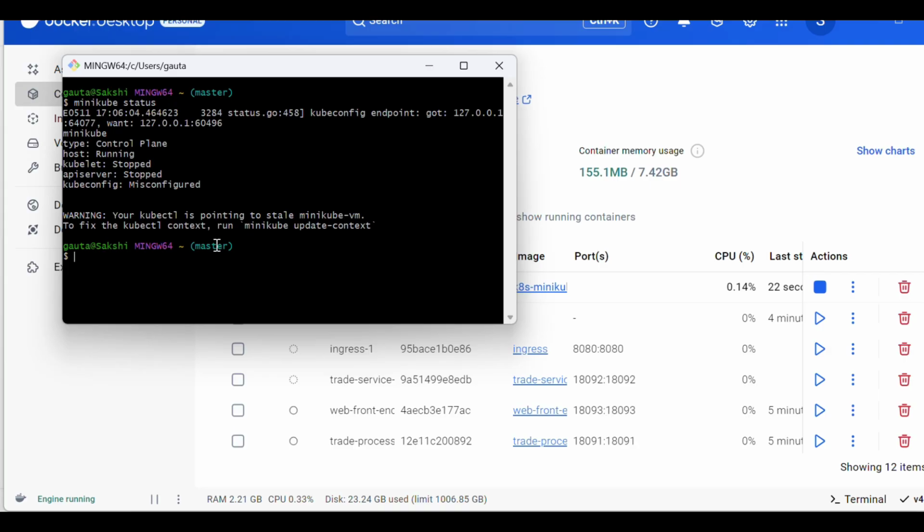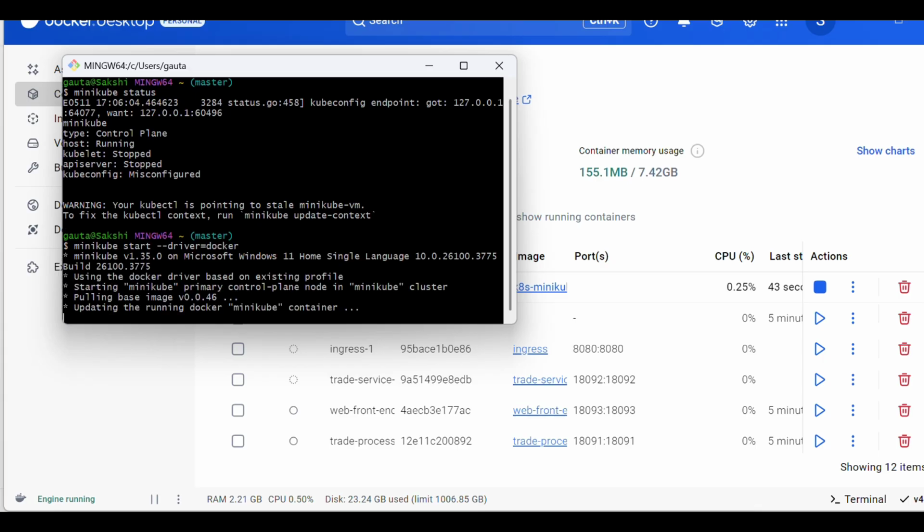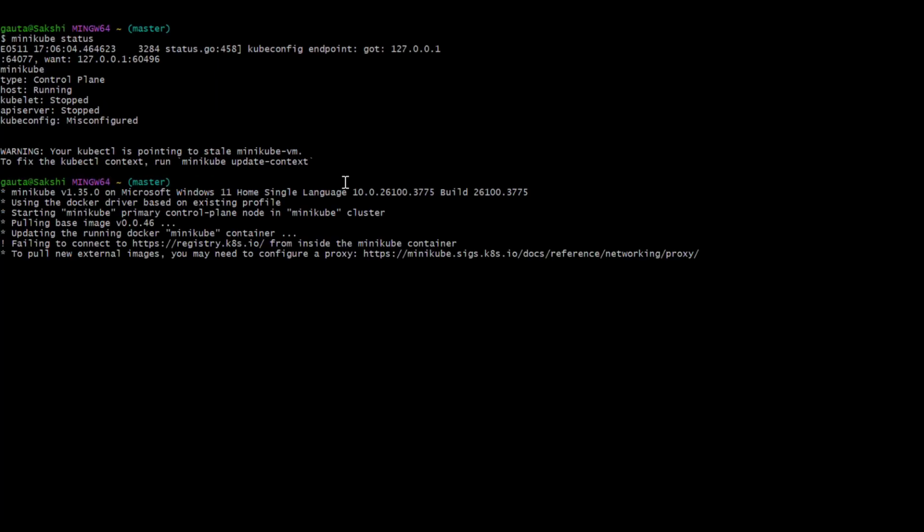So we need to run minikube start with the driver. If you have installed Hyper-V, you give Hyper-V as the driver. If you have installed VirtualBox, you give VirtualBox. But I'm using Docker, so I have to give Docker. It will take some time, let it happen.